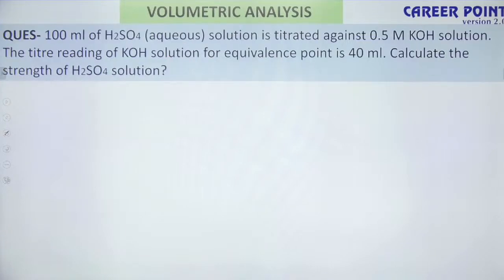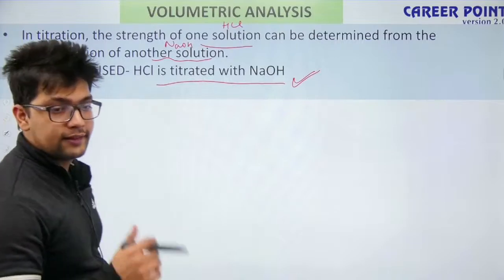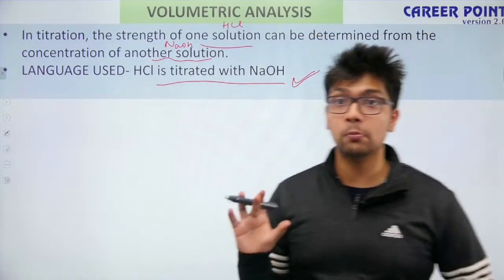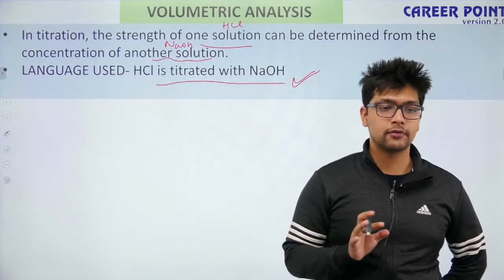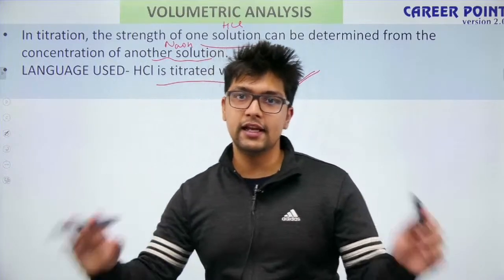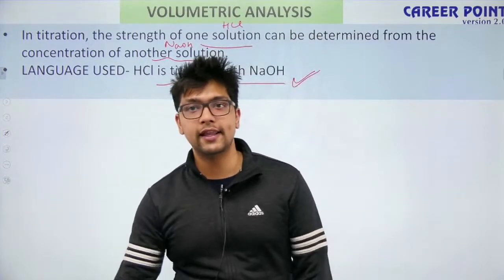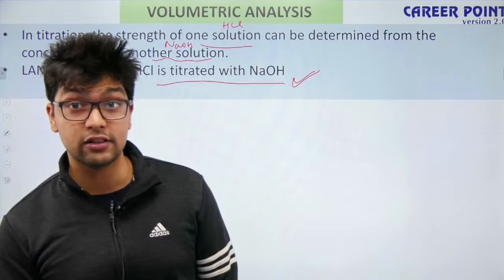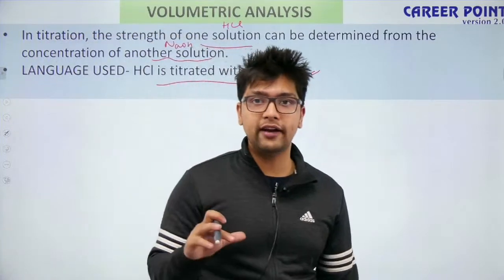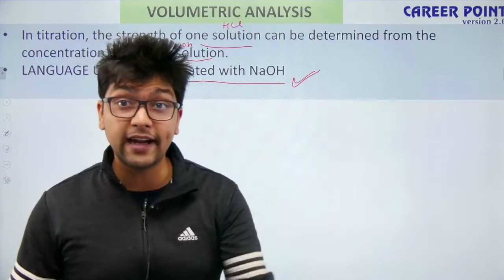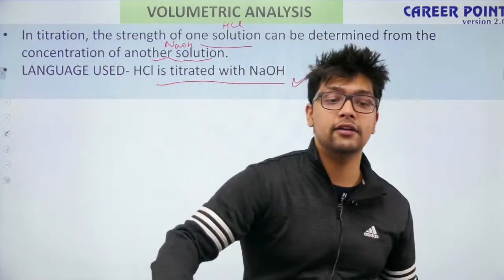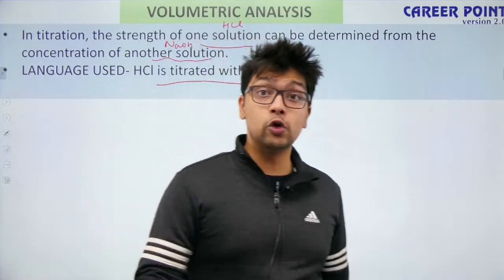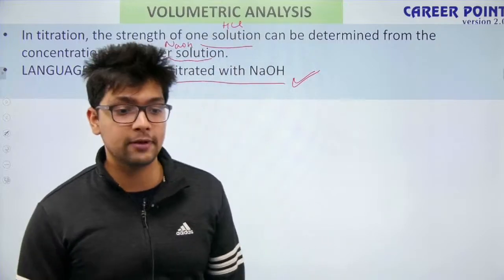Okay, so in the next class we will solve questions based on this very concept. Till now, did you face any problem? You can ask me, otherwise it's clear to everyone. We will meet in the next session where we will do questions based on titrations. There are three types of titration questions: first the normal titrations, then double titration, then back titrations. We will do lots and lots of numericals so that this concept is crystal clear.